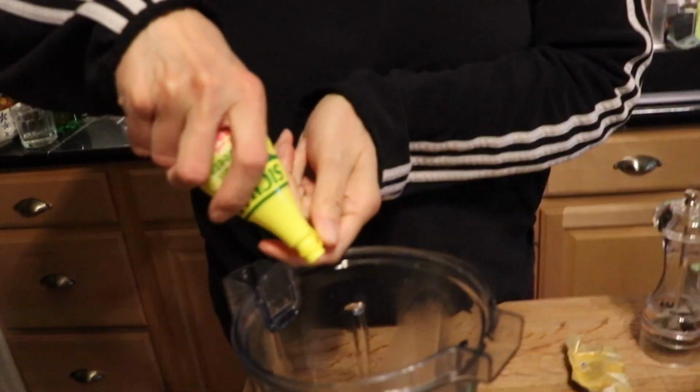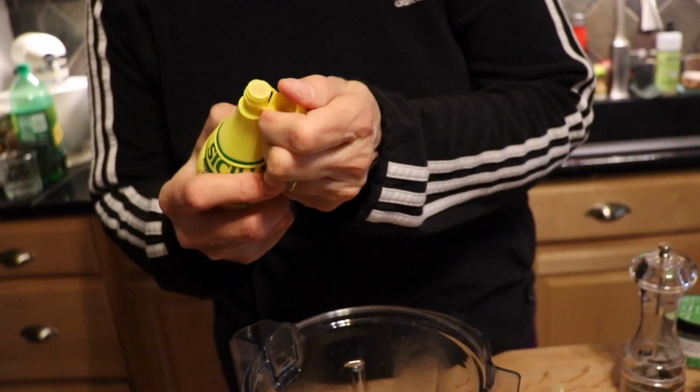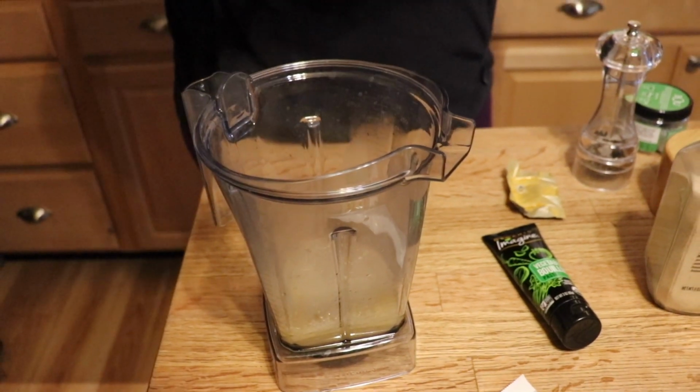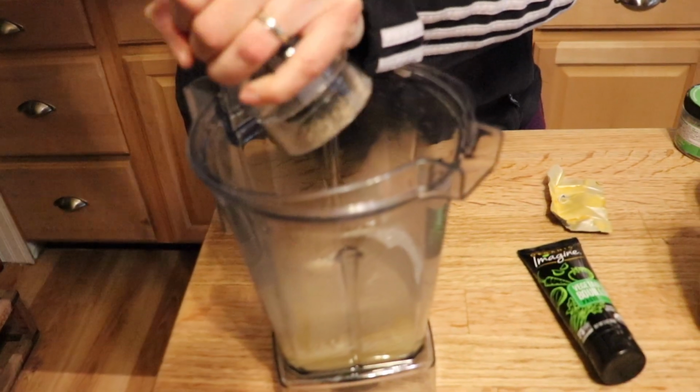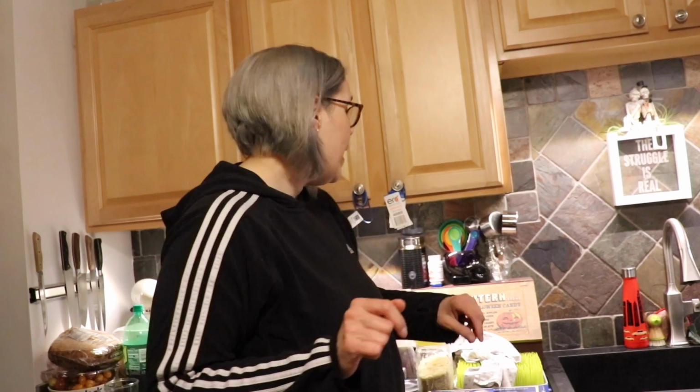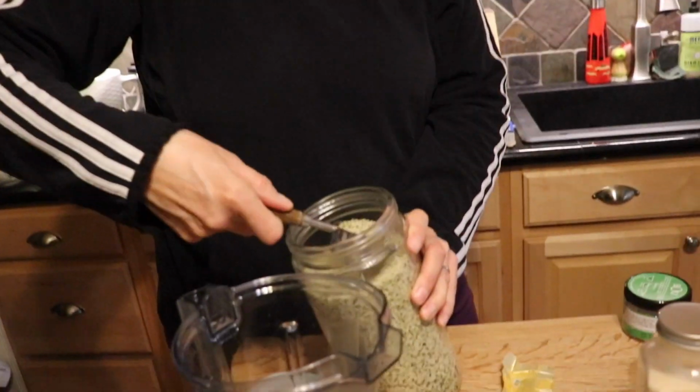Back to the sauce. We're also going to put in some lemon juice. They won't let the cap go. That's like a tablespoon. We're going to put in some pepper. Not too much. We're also going to put in some hemp. This is what's also going to provide the creaminess, the natural fat. We're going to do like a half a cup of this.